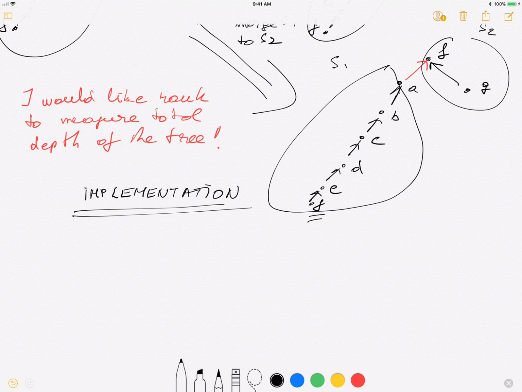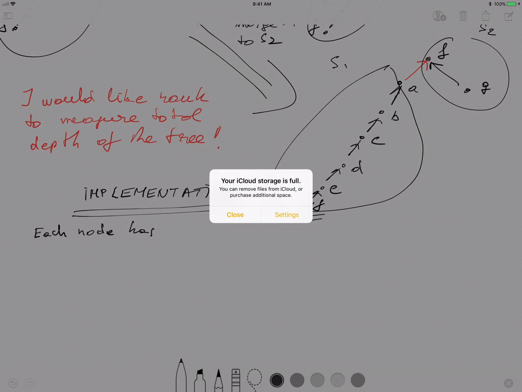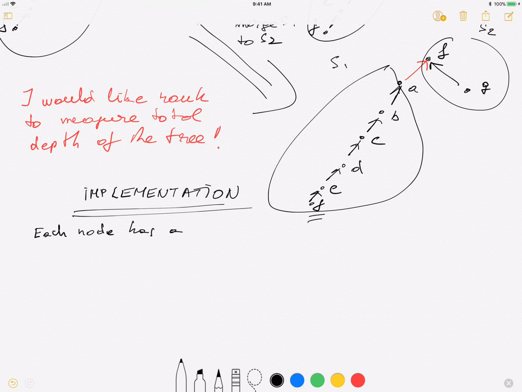So each node has, now we know that each node has a rank. That's one thing. And then another thing is each node has a parent pointer.